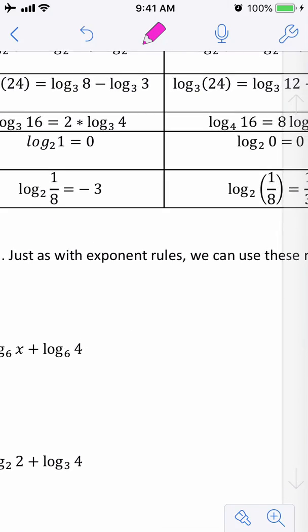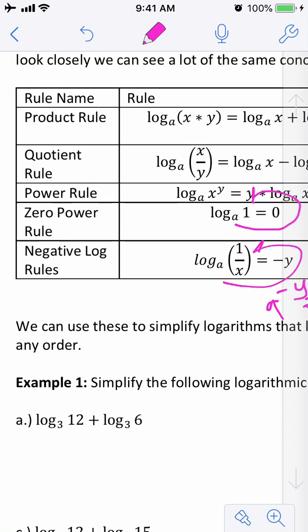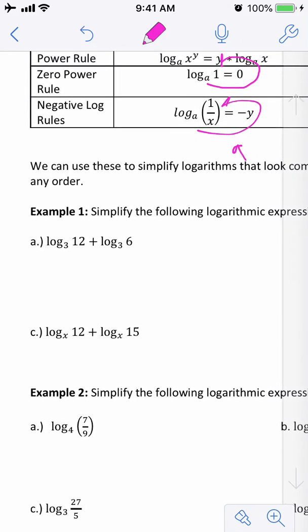So this one's just sort of derivative. Well, they're all really sort of derivative of the exponent rules, but these last 2 are kind of like, well, yeah, duh, whatever. The first 3 are the main big ones, the ones that we're really going to be expanding and combining logarithm expressions with. Okay, so those first 3 are the ones you want to commit to memory. Alrighty. Let's get started with some examples, kind of see these guys in action.